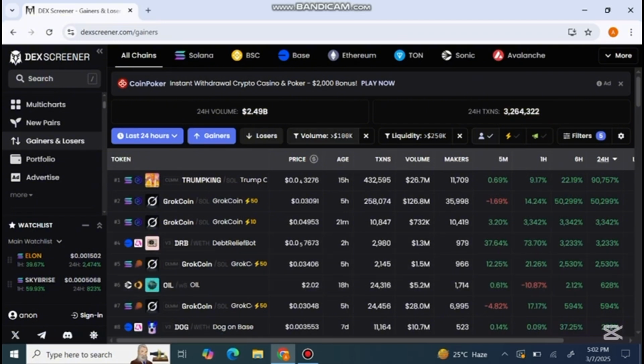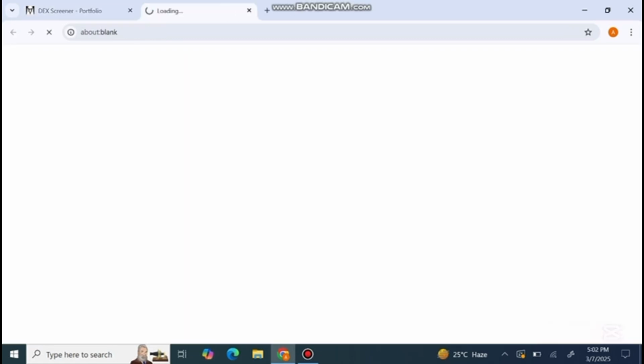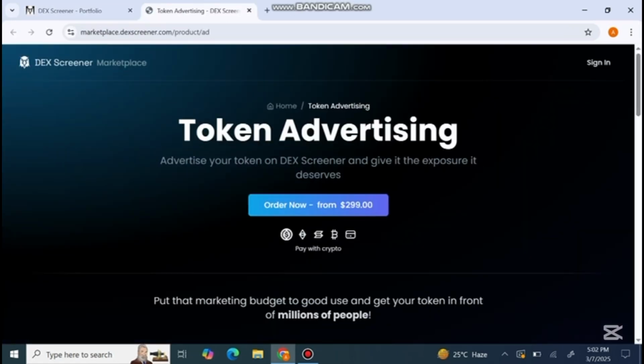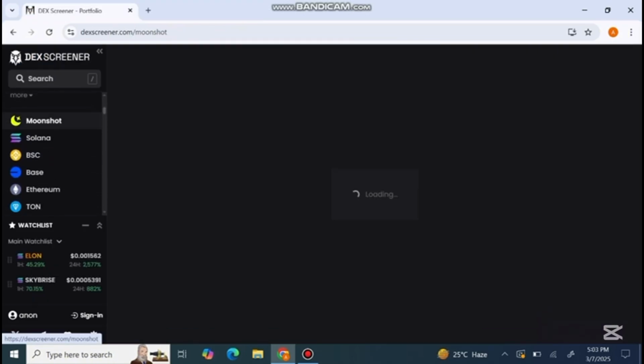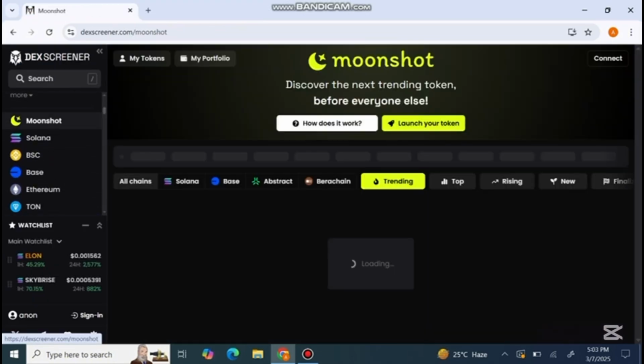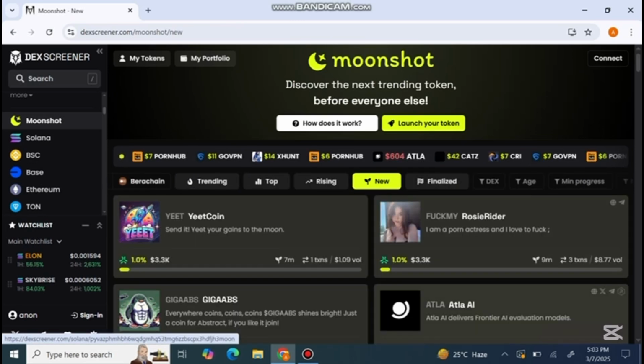So here you can also see the option called portfolio. Here you can add a wallet and you can track your wallet progress later on. Similarly you also have this advertise option here, and you can place an order here as well. Now if you scroll, you can see the moonshoot option as well. You can click on that, and in the moonshoot you can find all the newly launched coins. Here you will see all the trending, newly launched, top, rising coins as well.